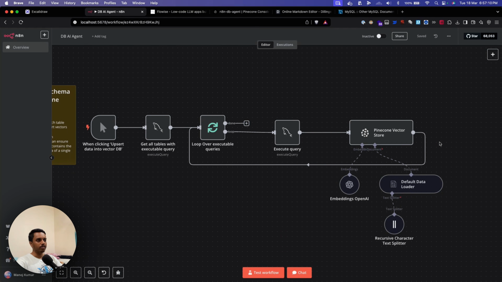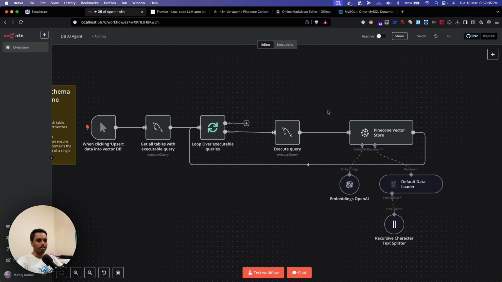There might be a question: why can't we just aggregate all the queries, come up with one mega schema document where we loop through each table, create one document, and insert that one document into our database? Why can't we do that? The reason is pretty simple.